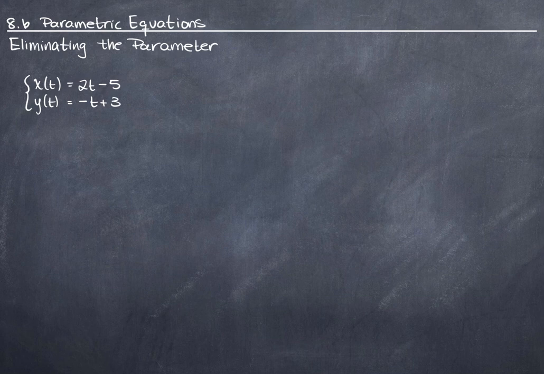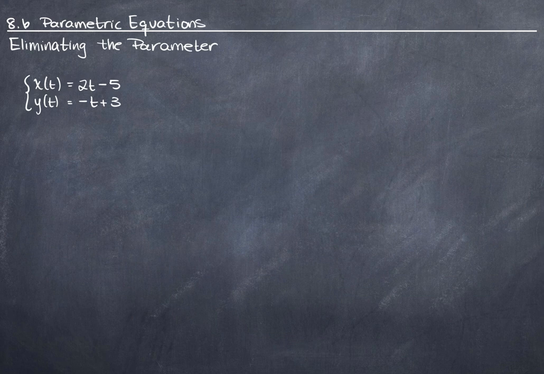In the previous video, we learned how to create parametric equations from information we were given about a situation. In this video, we're going to learn how to take parametric equations and turn them into basically the standard form of the equation that you are more familiar with. Now that equation might be linear, quadratic, exponential or logarithmic; it could be any number of things. We're going to start with the one that we already know.